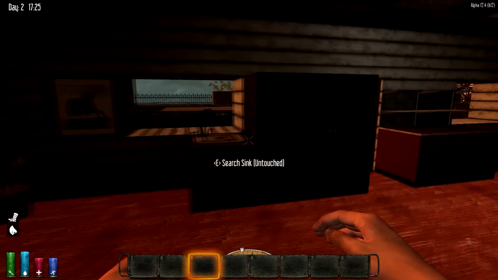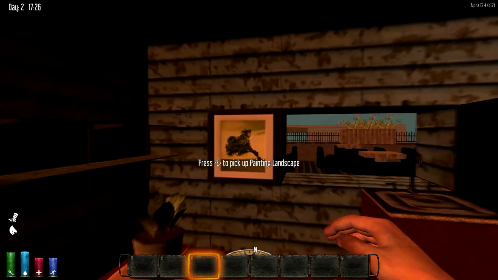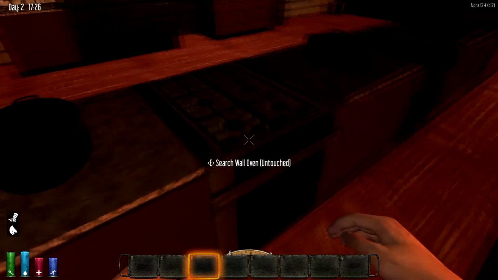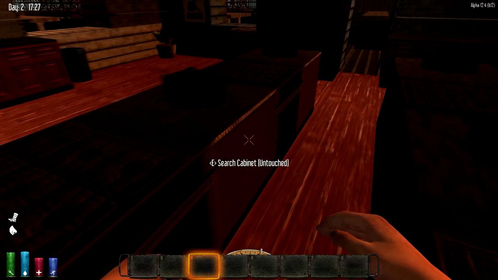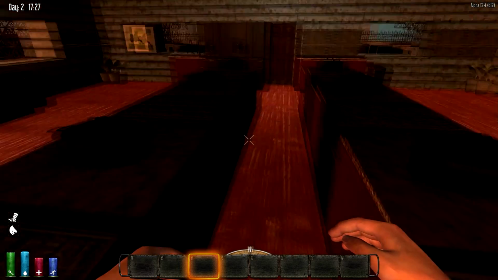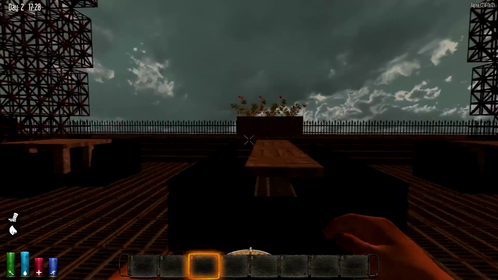Here are some areas where you can loot some stuff. There are some paintings here and there, some fridges, and some ovens where the cooks are, yeah, Captain Obvious, cooking the meals, and then the waitresses deliver them to the different tables.